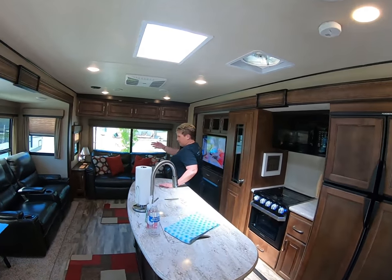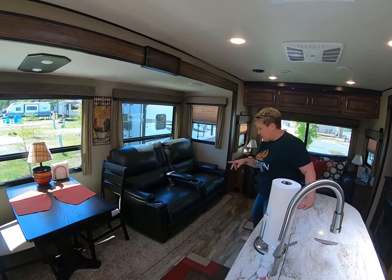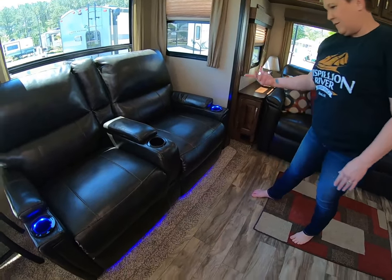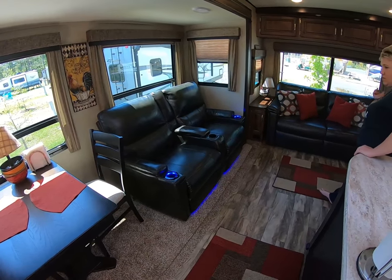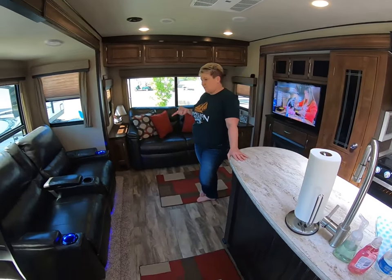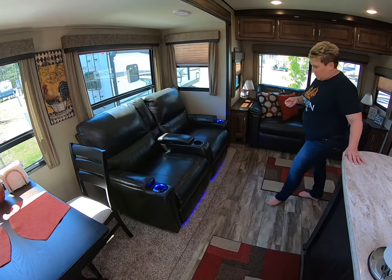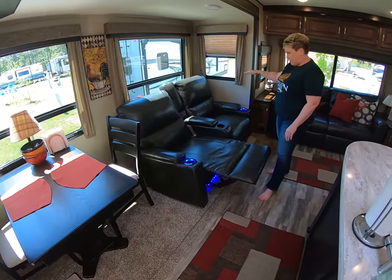So we'll start back here, I guess, with the theater seating, cup holders, has the heat and the massage and the lights, and it has a lock so that you can actually leave them on and off. Yes. Okay, so we got theater seating right across from the TV, which of course we still like to watch baseball games on when we go camping, and this is good for just us. Has heat, massage, they recline. They're not electric, but you use the pull thing, and you can go all the way back with them.